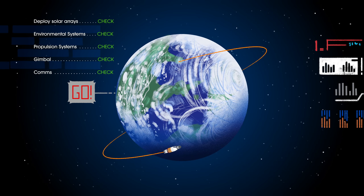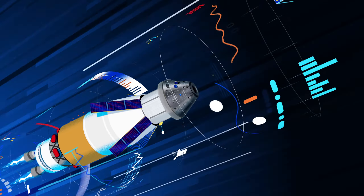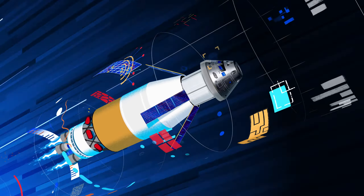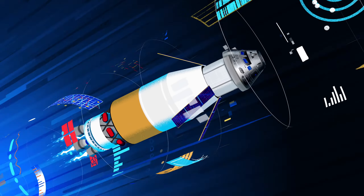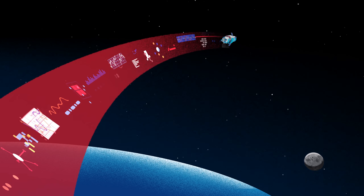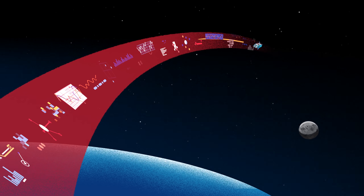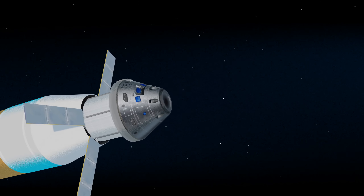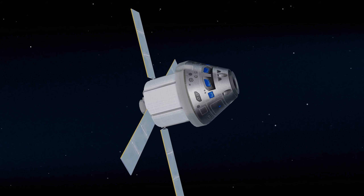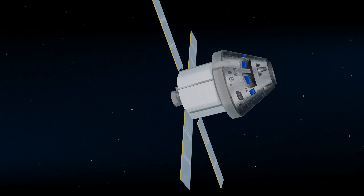With a go from mission control, the crew reignite the exploration upper stage engines to leave Earth entirely. The exact timing of this maneuver is critical to reach a speed that can escape Earth's gravitational pull, but also put Orion on a course that will intersect the Moon days later. Once the burn is complete, the upper stage of the SLS is jettisoned, and the crew aboard Orion coast for several days toward all that awaits them at the Moon.